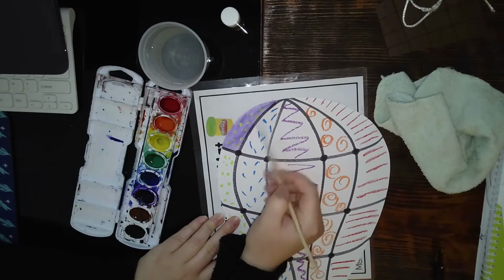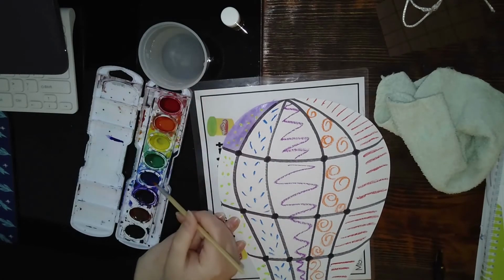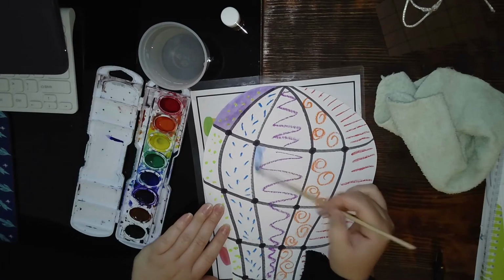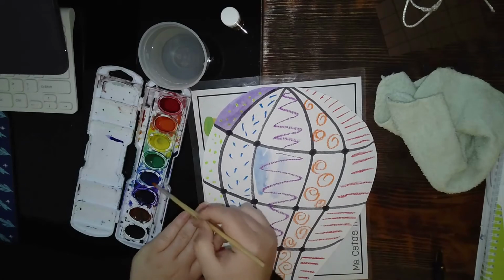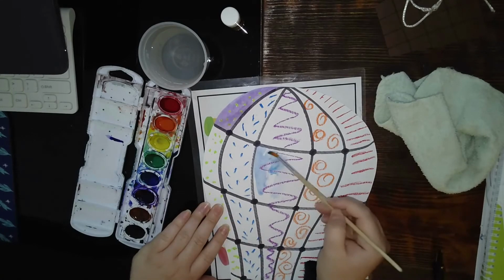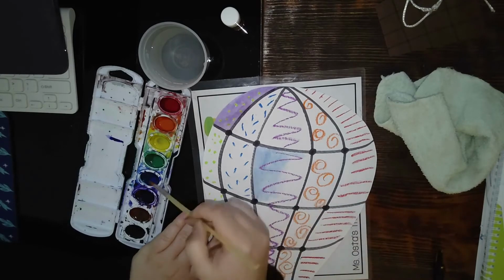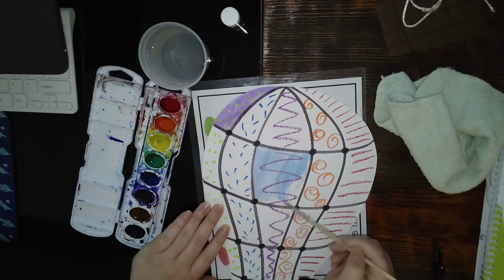Now, if it's not moving around, it's because it's dry. You need to get a little bit more water. Okay? Water is your friend here. If you don't have enough, it's not going to work. You see how it's dry now? So then I pick up a little bit more water. And when you have water, your brush moves around. It can dance. So if you want your brush to be able to dance and paint, you need to make sure you have water.